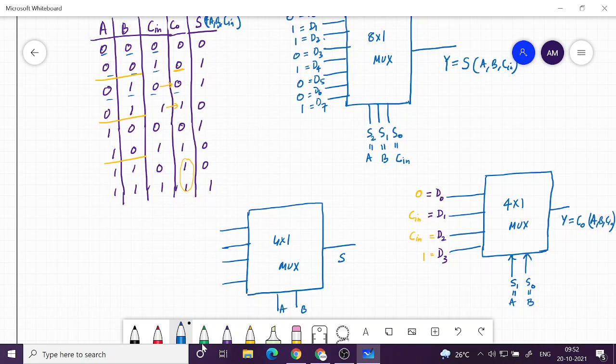What should I give at the first input if A is 0, B is 0? What should I give to the first input so that my truth table will be implemented? Students respond, otherwise it is very bad. If you have followed this, then you should be able to tell.